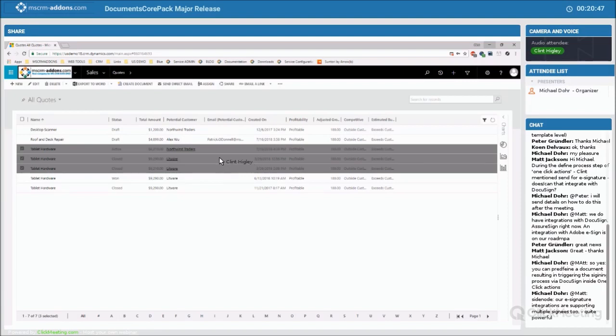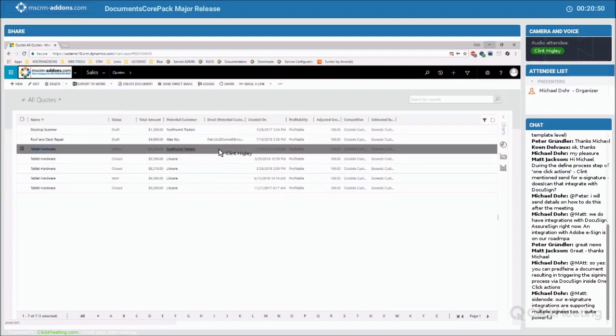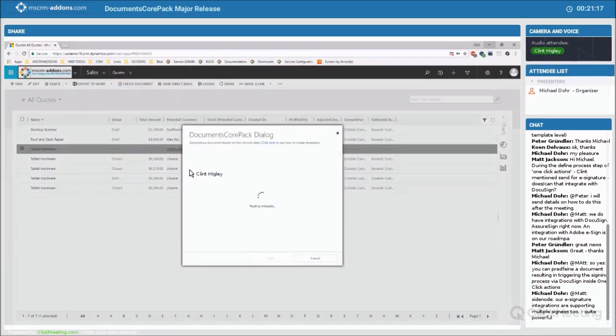So what I've done here is I've set this up in such a way that it's a condition that's basically built into the template. If the status of the quote is active, I want to include this information. Any other status, I would consider just a copy of the quote, something that I wouldn't want to send to the customer. So only for active ones is it going to show that information. So we can go ahead and show that real quick. This quote's status is active. So it just takes a brief moment for us to create this.